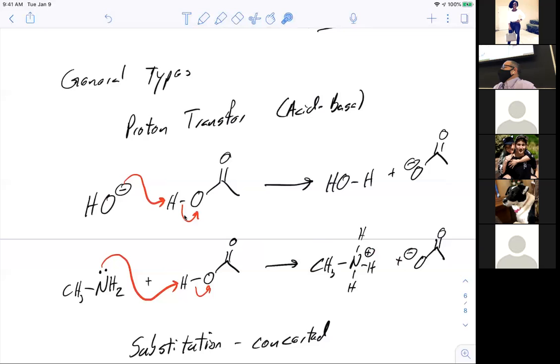Think about sodium. Sodium doesn't mind being positive. Chlorine doesn't mind being negative. And so in this case, the acidity of this proton is actually less than the acidity of that proton. So the ability of this proton to be given away is less than the ability of that proton to get away. And when we get to acid base, we'll look at those. Part of that has to do with the resonance structures in this, and it also has to do with the fact that the nitrogen doesn't mind sharing 4 bonds versus just having a lone pair. The overall stability of that molecule and the behavior of that nitrogen.